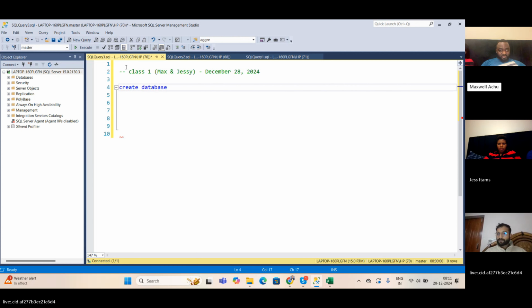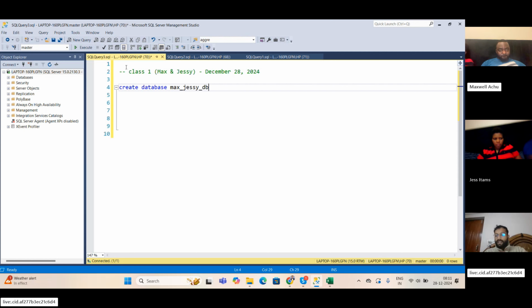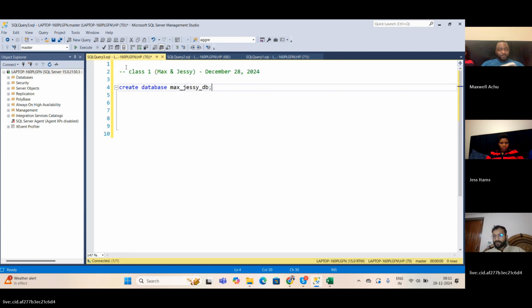Right. Let's say I call it max SEDB. I can name it whatever I want. Then I can put a semicolon or I can ignore it. Semicolon is just for good practice. It shows that this line of code ends, but it is not mandatory. It is optional. We will try to focus on every minute detail.